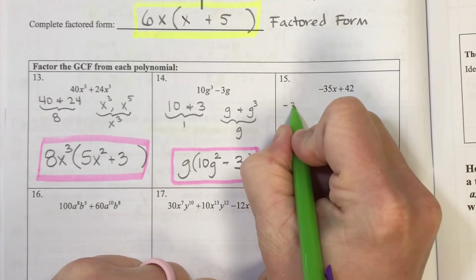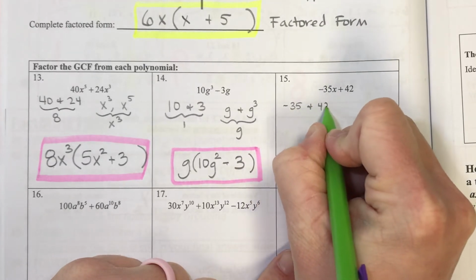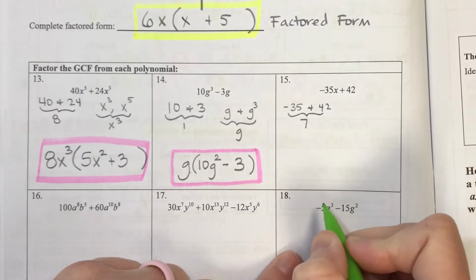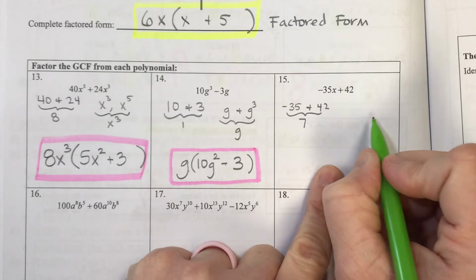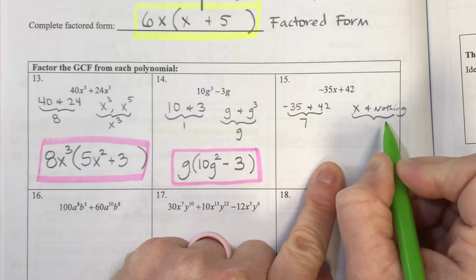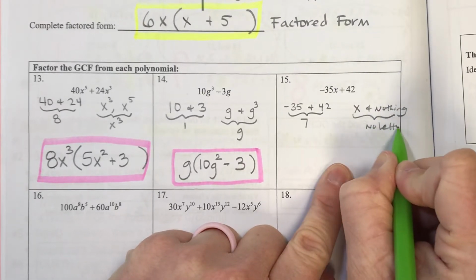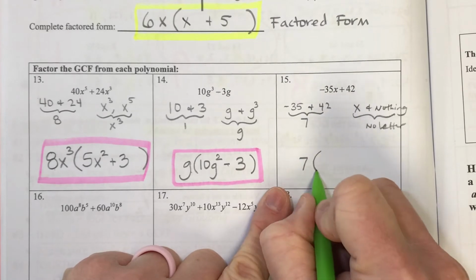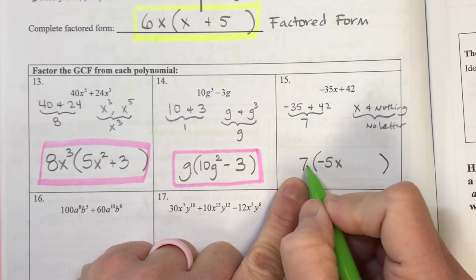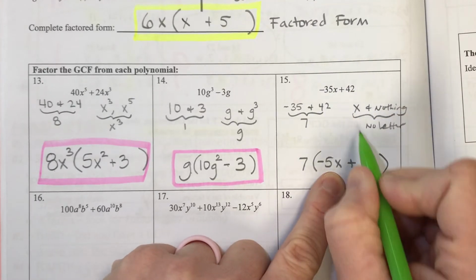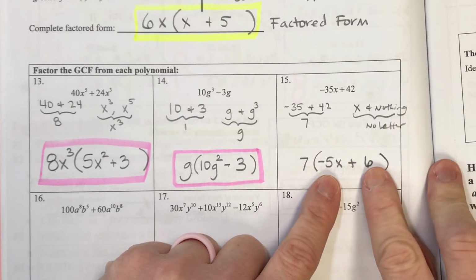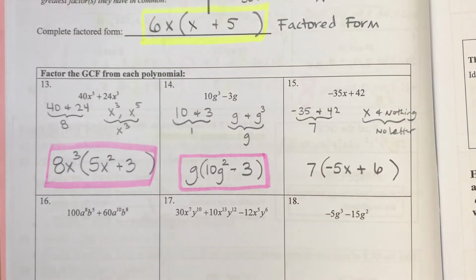Now for the numbers 35 and 42. Well, I have a negative 35, but the other number is a positive 42. So I can't take a negative out of both. But I know both of these numbers are divisible by the number 7. And then between x and nothing, no letter, the greatest common letter is no letter because one of them had no letter to take out. So if we only divide each term by a 7, I'd be left with negative 5 and x because negative 35 divided by 7 is negative 5. And 42 divided by 7 is the number 6. Now 5 and 6 have nothing in common. We actually did this problem, I think, in our video on a previous page.